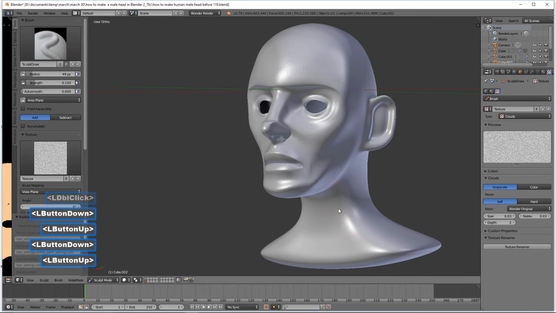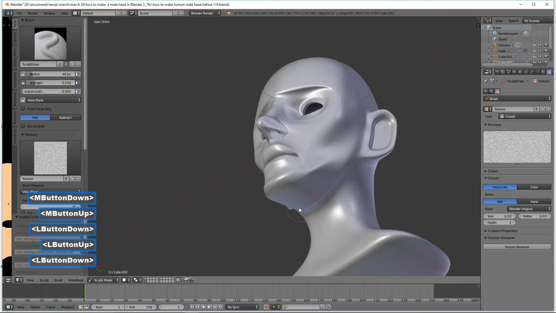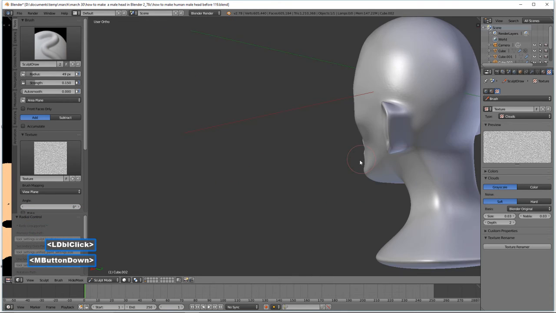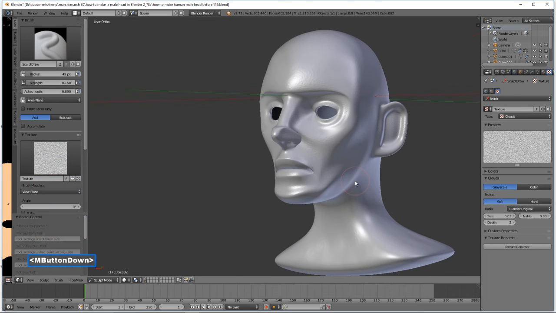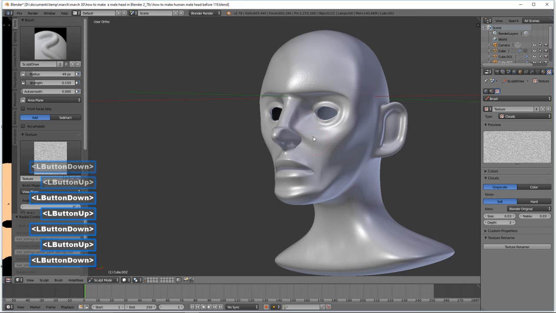So I'm just basically putting it all over the place. Because we have that multi-resolution modifier on here, it's allowing us to do this because we are actually putting detail into this actual mesh, which requires a lot of polygons to do.